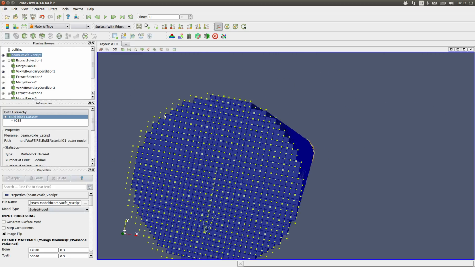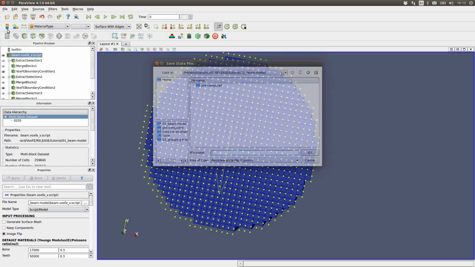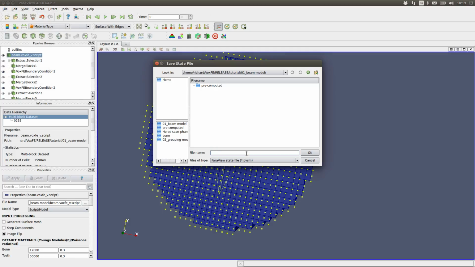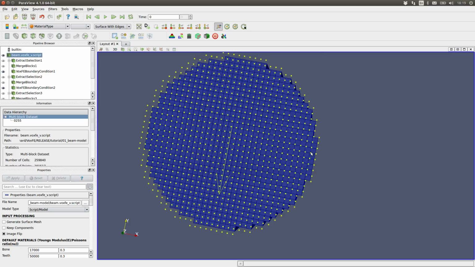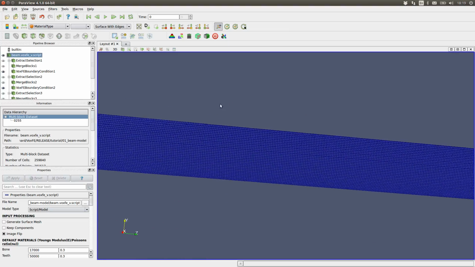You can recreate the object from the start, or rather you can save the state to recreate the object from the start by using ParaView's own function, which is file save data. And if we just create one of these PVSM files, it basically runs through all the steps that you did to create the model as it is so far. So you can just load that file again through load state to remember what all your boundary conditions were that you created. Okay, thank you very much.